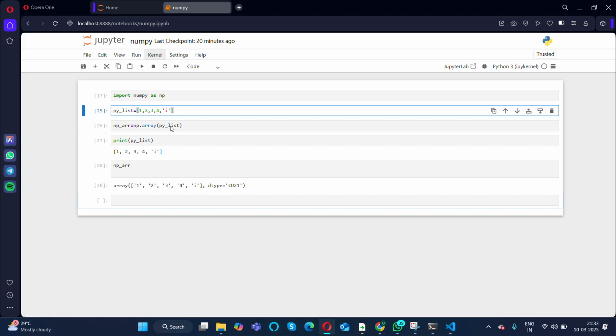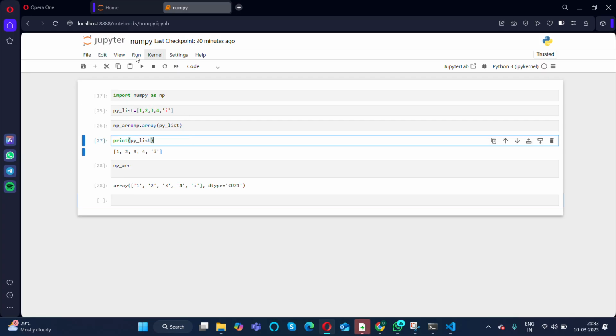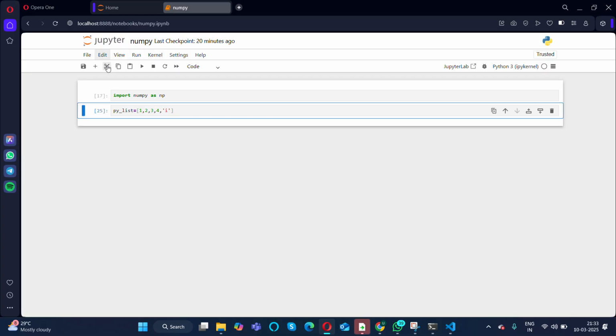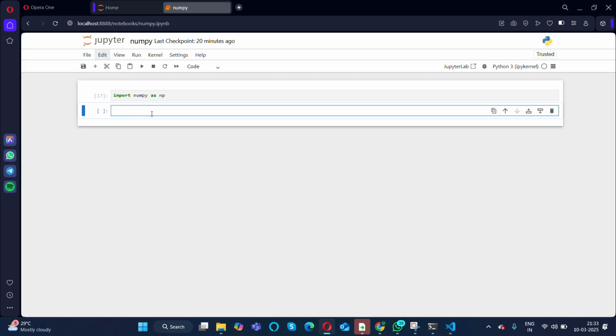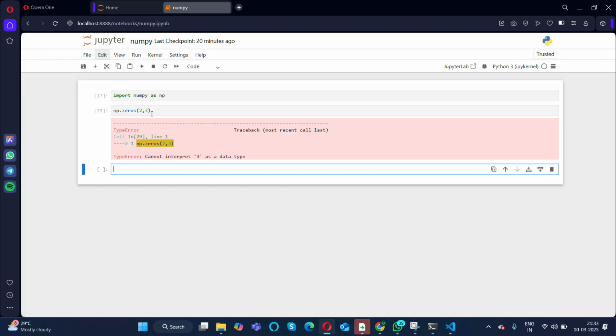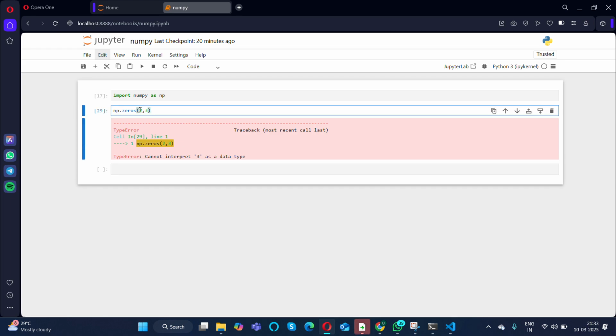So we have also seen np zeros, right? np dot zeros 2 comma 3. It has parentheses, because this is an array, a matrix, I mean.